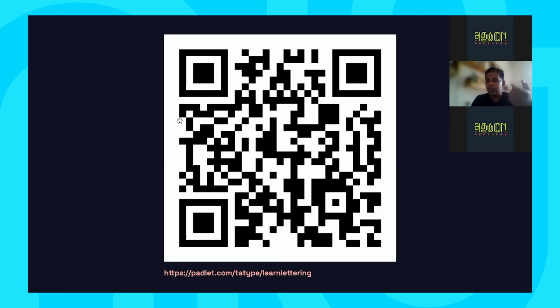Let's say you scan this QR code, then it will redirect to a page where you can take a photo of the writing and send it to me. That will give me an idea, and from that we'll be able to create different types of cohesive designs, and I'll be demonstrating that as well.